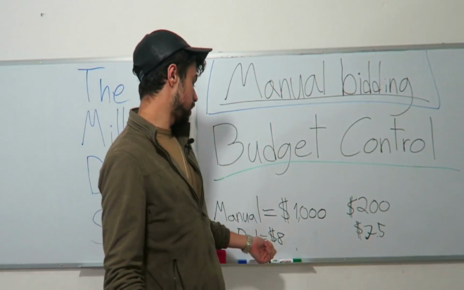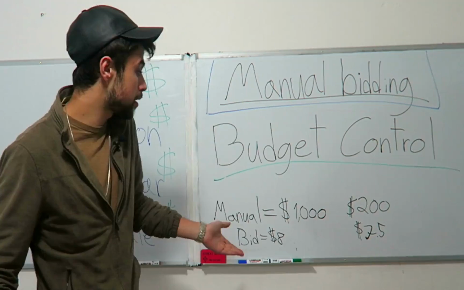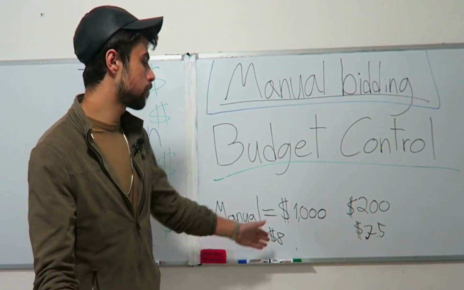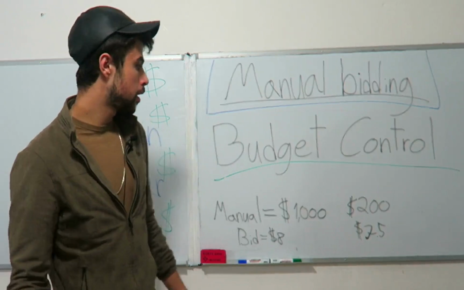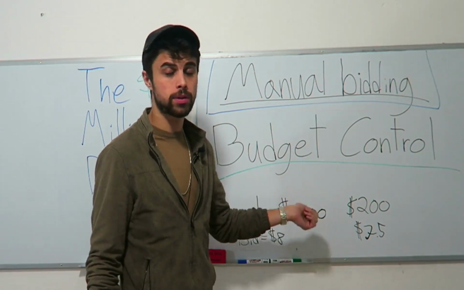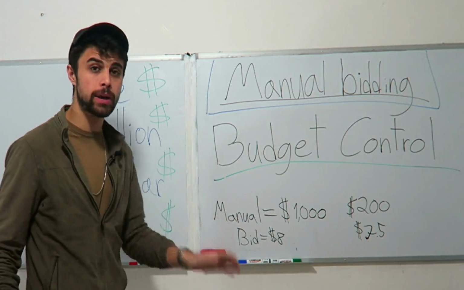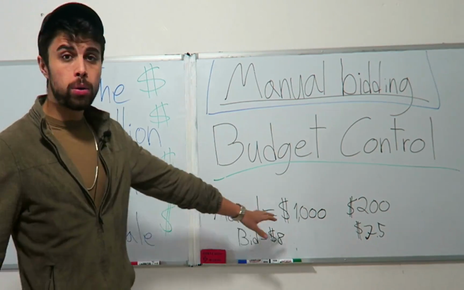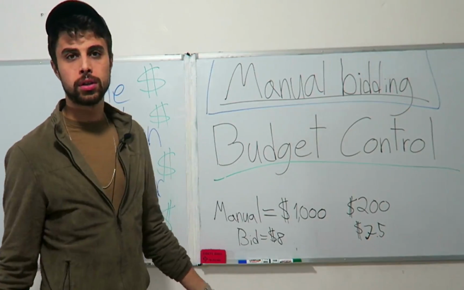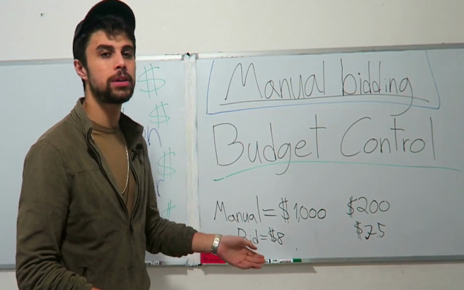If I'm bidding $8 and Facebook decides to spend all of the $1,000, then I'll be happy because I'll get cheap conversions, right? That usually won't happen though, because that's the reason we give it a very, very big budget. Sometimes with tens of millions, we'll give the budget $10,000 and not the $1,000. Okay, that's the beauty of manual bidding. No changing of the budgets, no re-optimization, no should I decrease the budget, should I increase the budget? You just play with the bids.